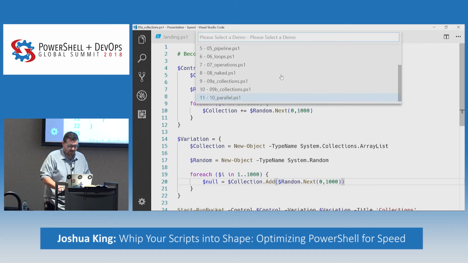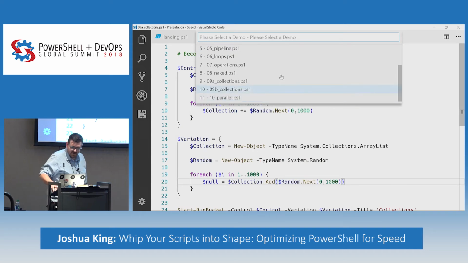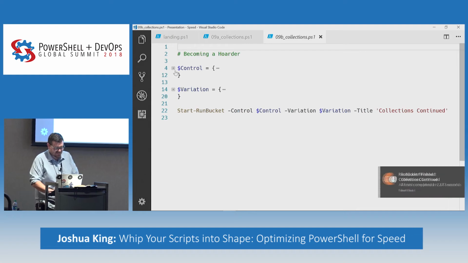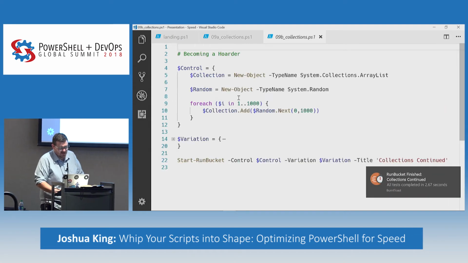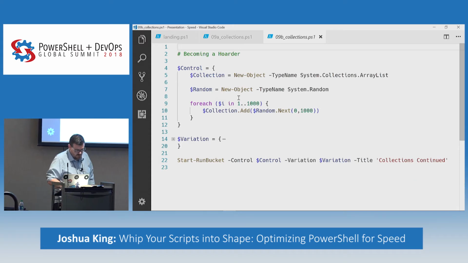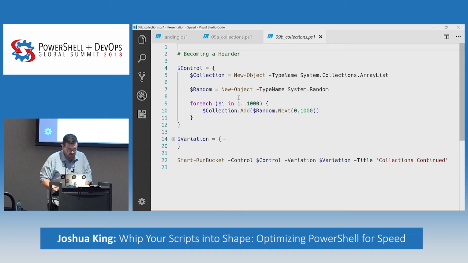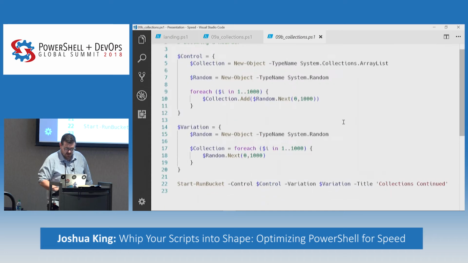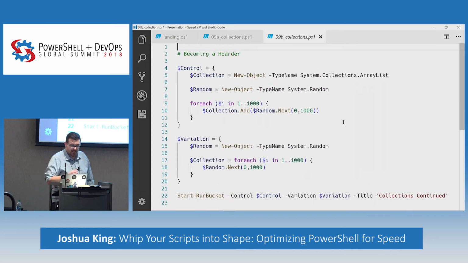All right, so after you've become a collector, the next step is becoming a hoarder. So our control here is our variant from the last example. And our variation is just assigning the output of that foreach loop directly into a variable.